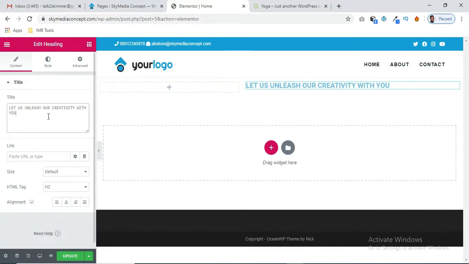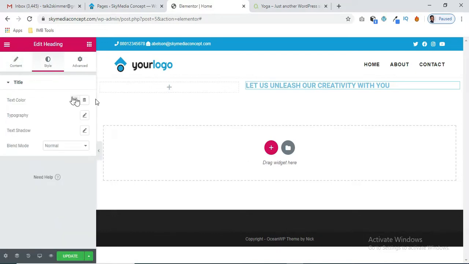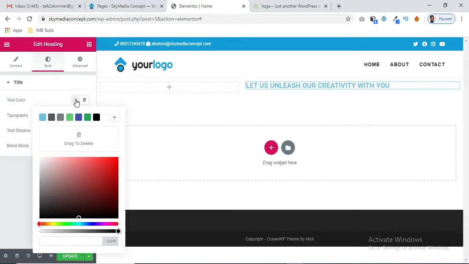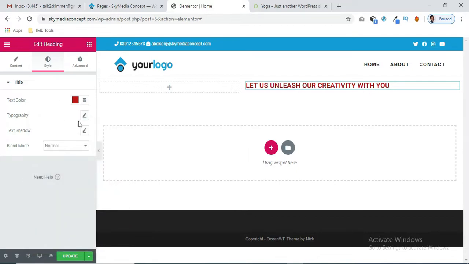You can do that by clicking on this tab here which says style. Click on it and you can change the text color here. So if you want this to be red, you just click on it and add a hex code. All colors have hex codes. You can go to, what's the name of this website, hexacode.com, something like that, to find the hex code of any color you want.